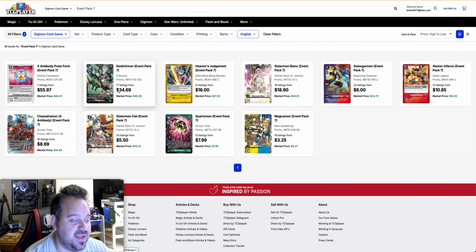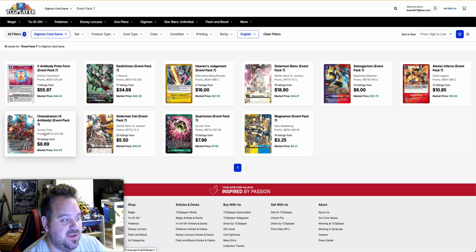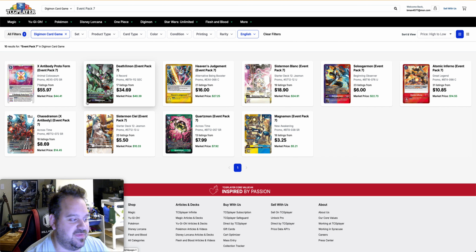And then I'm expecting the Ruin mode from LM to be in that set, but that's not been reprinted yet. There's also the Grand Koagumon reprint from the LM sets. That's in there too. That's going to be something that people sought after because you can get these anywhere now, event packs or the LM set. I love that it's like $60 for just a different foiled border as the only difference. That is crazy. That is the card to beat.